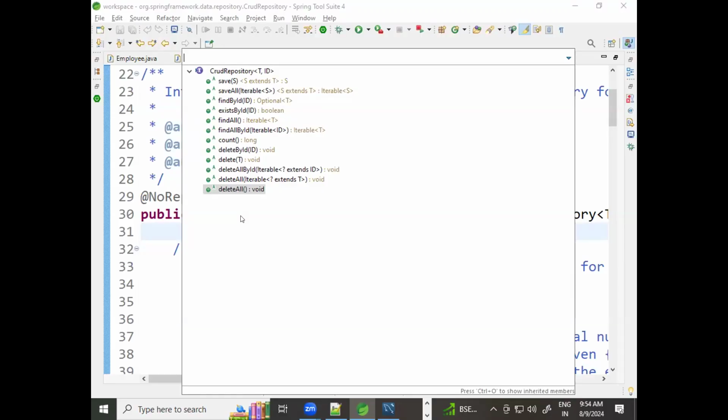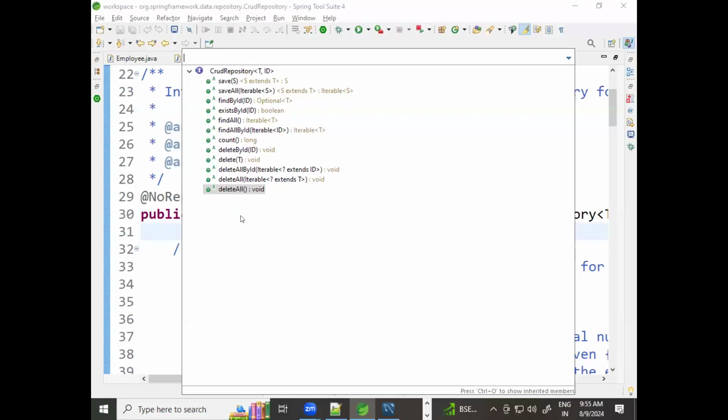What is the purpose of that? Get multiple records based on the primary keys. Find by ID is used to get the record based on the single primary key. Find all by ID is to get the records based on multiple primary keys.